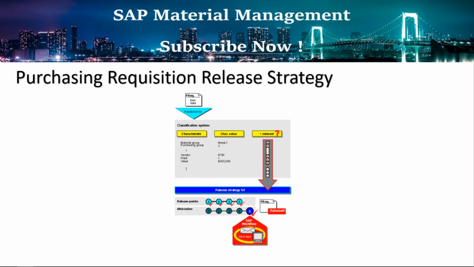Let's talk about purchase requisition release strategy. You use this component if you wish to set up approval procedures for purchase requisitions. Under such a procedure, if a purchase requisition or an external purchasing document fulfills certain conditions, it has to be approved before it can be processed further. This process of approving a proposed item is replicated in the SAP system by the release procedure.